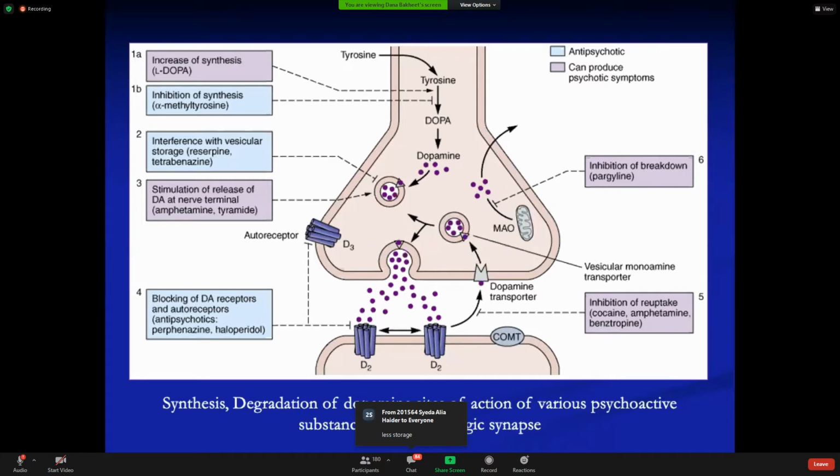No, you have to have more storage. You want to have storage so that it will be released, because if you have less storage, you have less dopamine in the vesicles. So if you try to empty this one and have them released to act on D2 receptors, or you have certain dopaminergic agonists. So at least, you know, 1, 2, 3 major ones, and the fourth one is related to muscarinic.